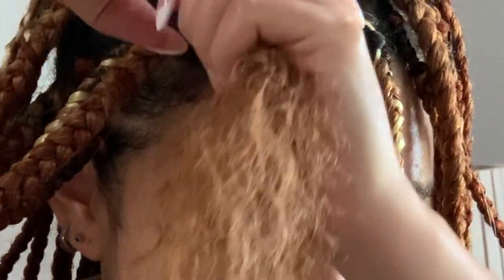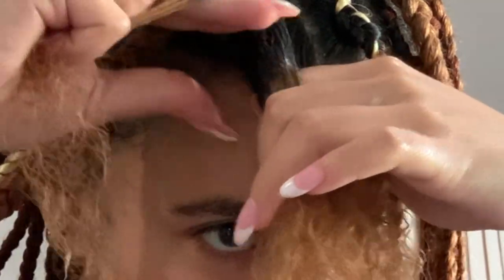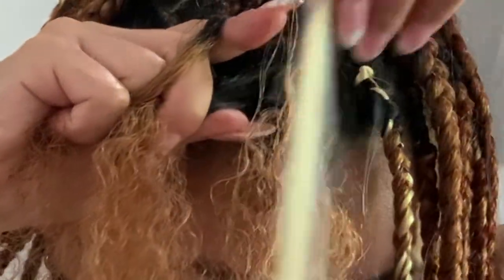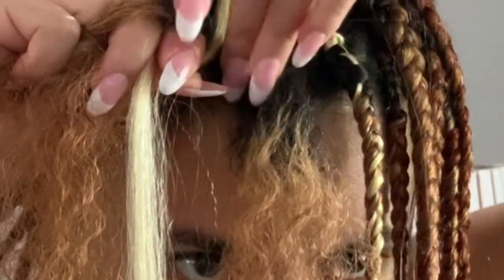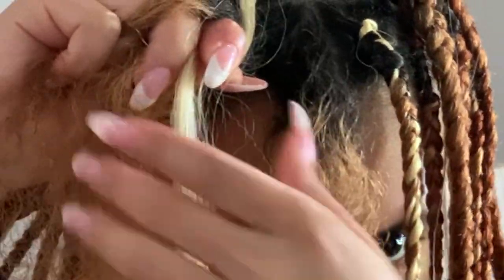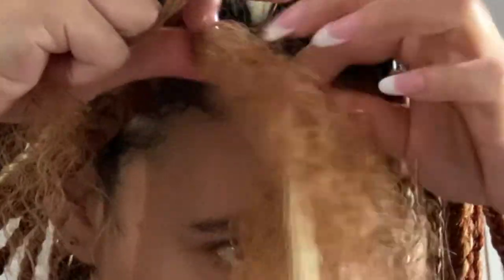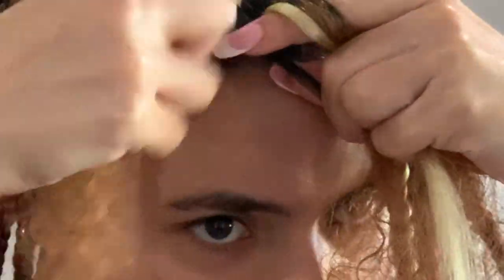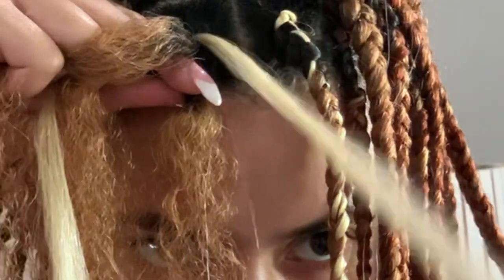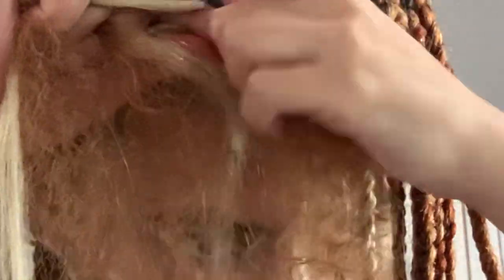Now for the actual braiding — I'm going to give you guys a close-up of me doing my last braid to show you how to put in the hair. All I did was take three strands like a regular braid, then add that fake piece of hair — very thin — to the middle strand on top of my root. I start from the base of my head and braid as if that piece of hair is connected to my hair, leaving that little tail on top of my head. As I finish that first braid loop, I bring that tail down into the rest of the braid to hide all the fake hair and braid it as if it's my natural hair.